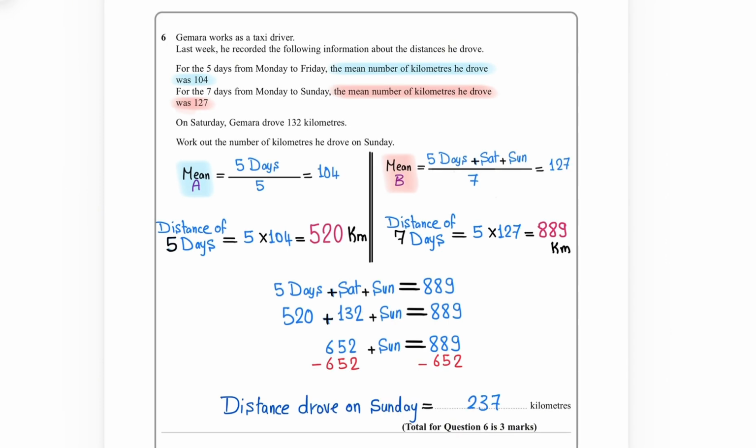The golden rule in any mean question is: total equals mean multiplied by the number of values. Whenever you are given the mean, always ask yourself, can I use this to find the total? In most cases, the total is exactly what unlocks the rest of the question, just like we saw here. And that's it. A neat 3-step process. Find the two totals, build your equation, and solve for the unknown.